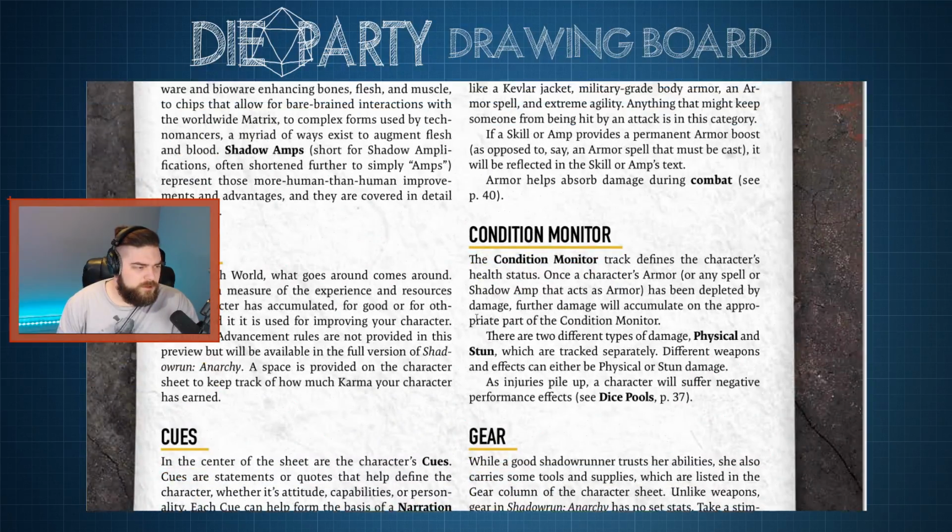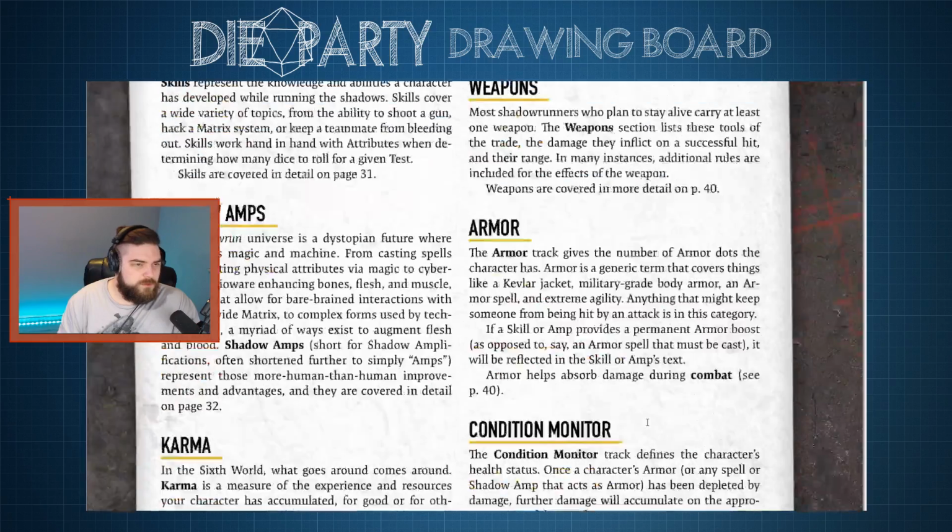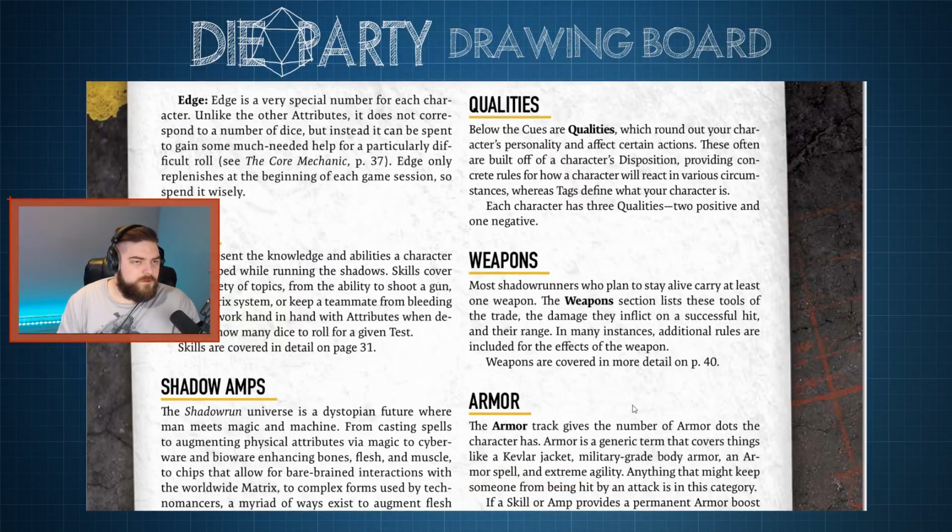Cues. At the center of the sheet are the character's cues. Cues are statements or quotes that help define the character, whether it's attitude, capabilities, or personality. Each cue can help form the basis of a narration. Below the cues are qualities, which round out your character's personality and affect certain actions. These often build off the character's disposition, providing concrete rules for how a character will react in various circumstances, whereas tags define what your character is. Each character has 3 qualities, 2 positive and 1 negative.